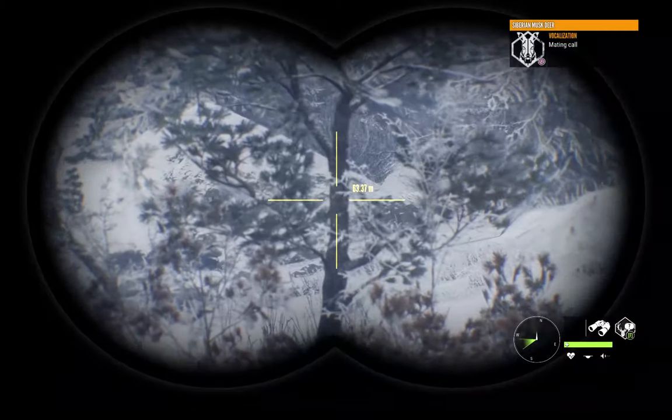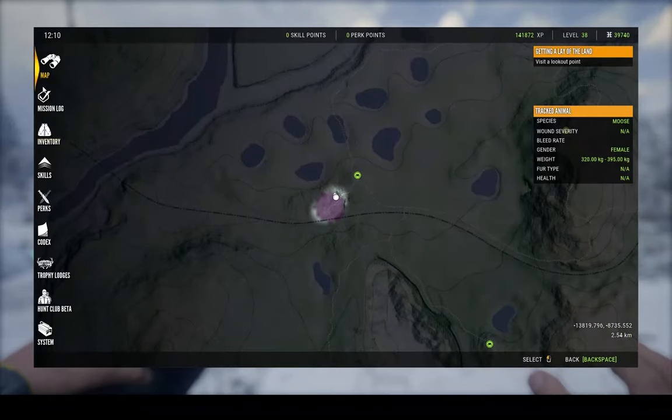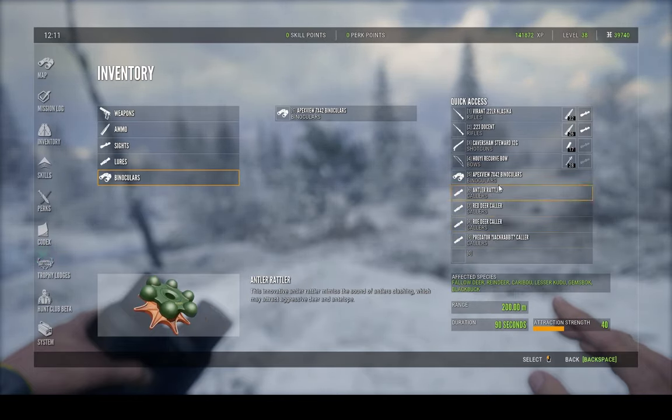That's a mating call? Sounds more like it's dying. Let me check my inventory. Do any of my callers work on... No, I don't think any of them work on the musk deer. So we'll have to find a base camp or something, set up, and be able to swap out for a better caller. But no games really capture that you can have a snowy forest that is alive and full of vegetation.